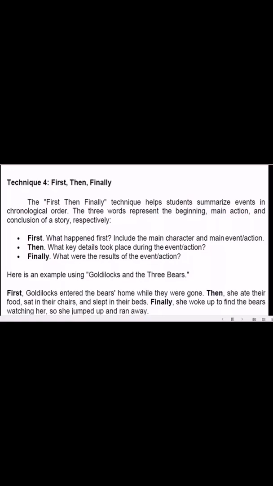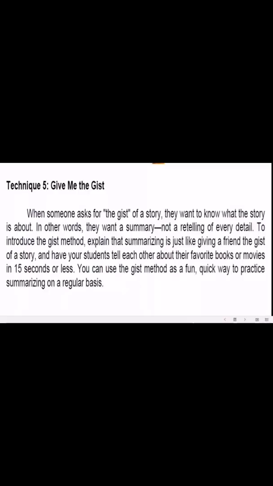The last technique is called Give Me the Gist. When someone asks for the gist of the story, they want to know what the story is all about. In other words, you're not going to tell every detail of the story. To introduce the gist method, explain that summarizing is just like giving a friend the gist of a story, and have your students retell to each other their favorite books or movies in just 15 seconds or less. You can use the gist method as a fun, quick way to practice summarizing on a regular basis.